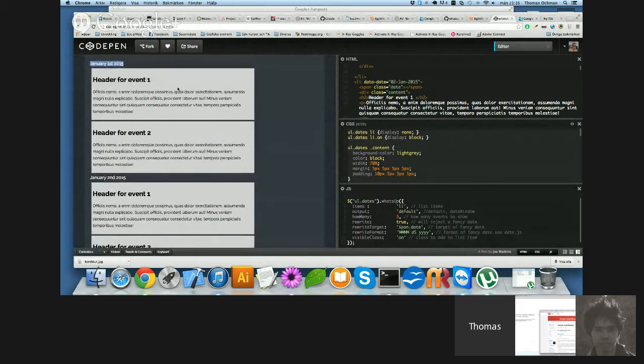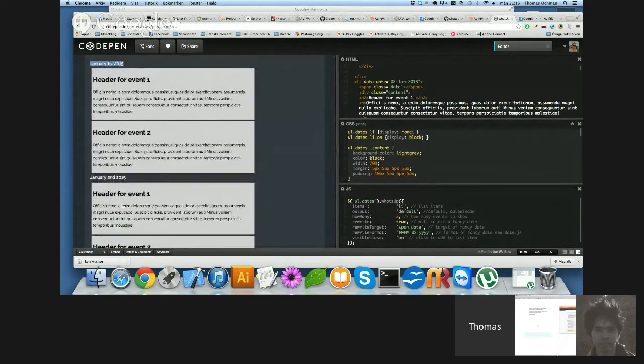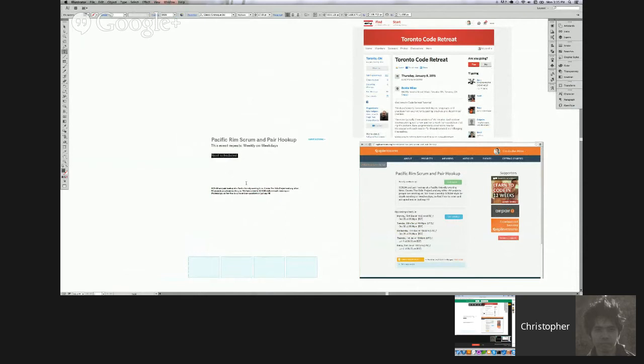Mm-hmm. You know, you could have one date and then information about each event, ordered by time underneath each date, basically. I think it's a good thing. Okay, so if we do... So I'm just gonna steal some things from meetup.com. Sure.